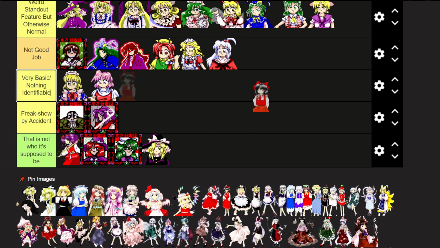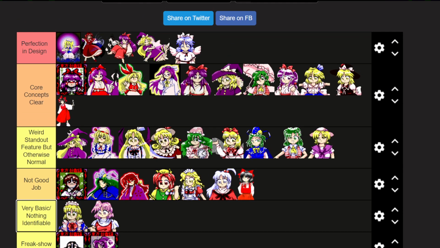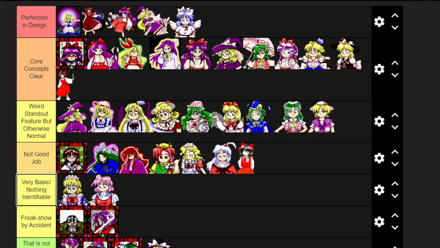Not good. Now, it's fine. She has some weird poses. She's also got the red ribbon. But her arms are behind her back here in this particular pose. She kind of feels like a different character from the one that you see in the shot select. It's very weird.